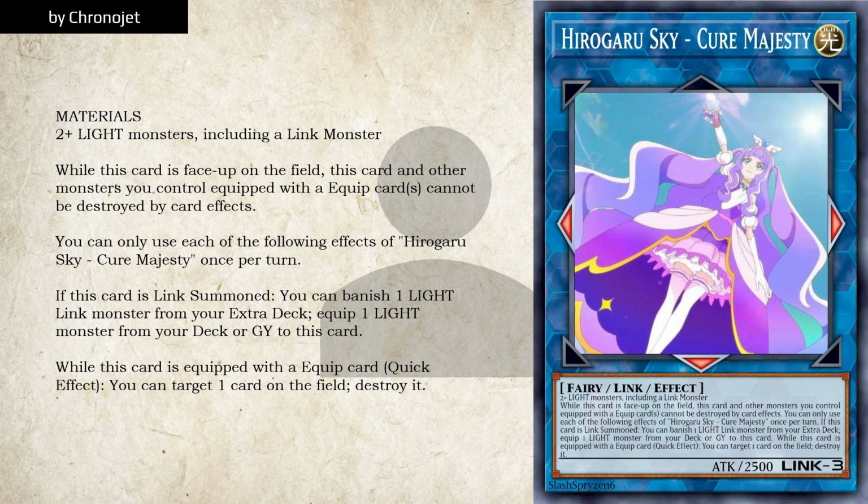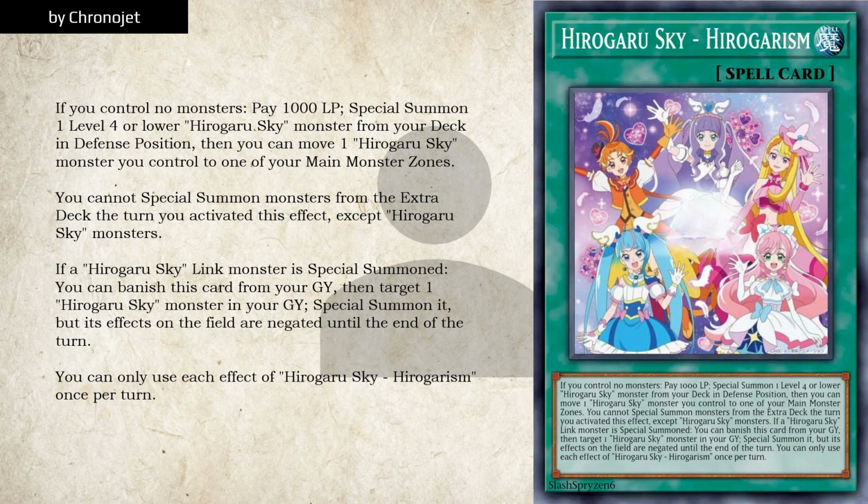I think the link 3s are well designed. I think the link 2s might have just some things to work out there to not make them so easily abusable, especially considering the fact that the deck has a couple of ways, at least from the 10 cards that we're seeing here, to special summon back the monsters from your graveyard to continue using their effects. The spell card, I think, is fine.